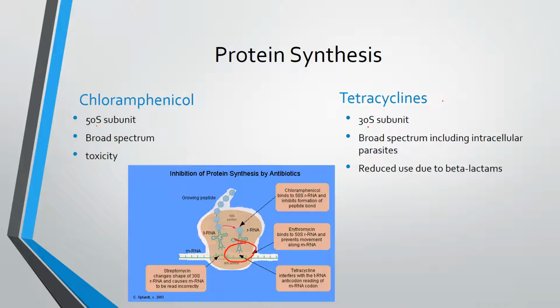The tetracyclines do have a broad spectrum of activity. They work against gram negatives and gram positives, and they also work against several intracellular bacteria such as chlamydia, rickettsia, things like that. So remember, those organisms don't have a cell wall that we can target. They're always inside the cell. So the drug has to be taken up by the human cell and target the bacterial cell inside, which does work.